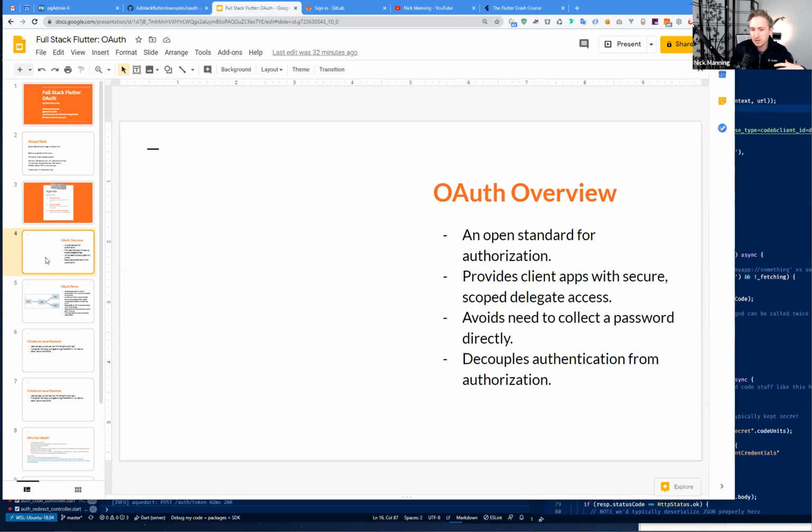Like if I want to sign up for, let's say, GitLab, right? If I want to sign up for GitLab, I don't want to enter my email. Maybe I already have a GitHub account. I'm going to click the sign up with github.com, right? And it's going to redirect me to another web page. If I'm on a native mobile app, it's going to open a web browser and take me to github.com.